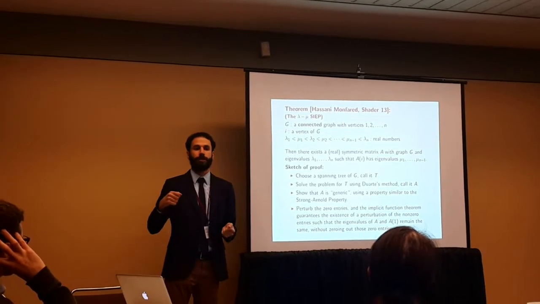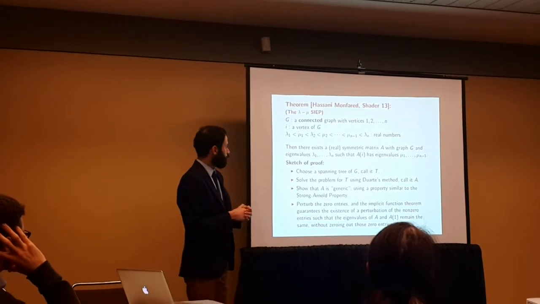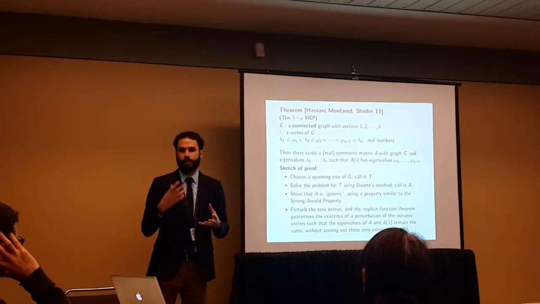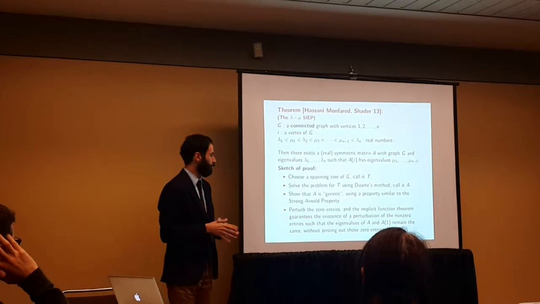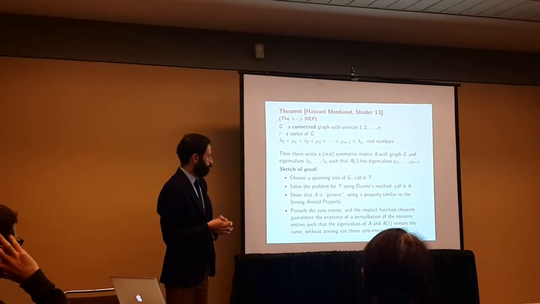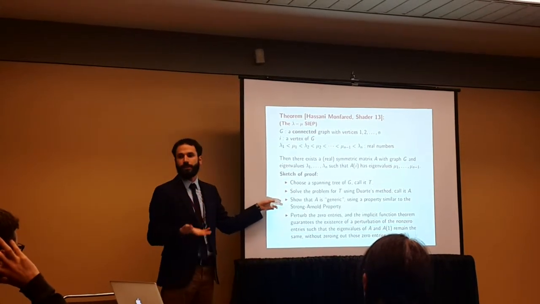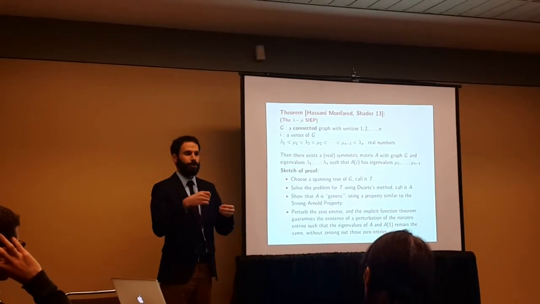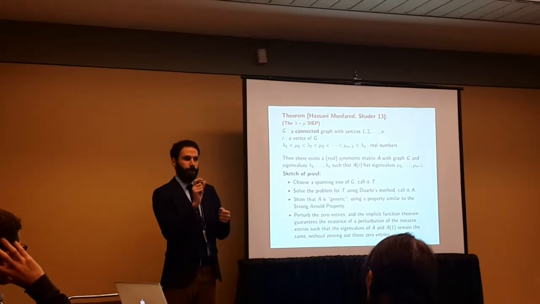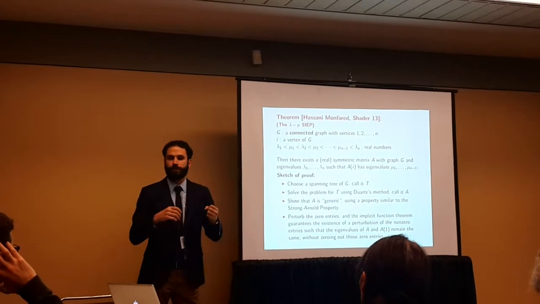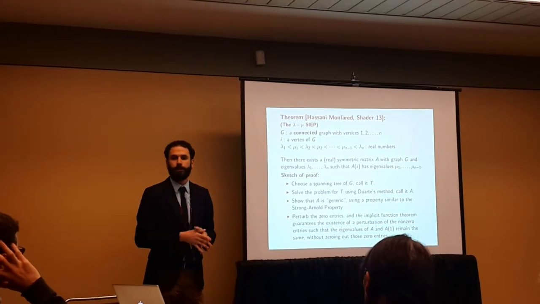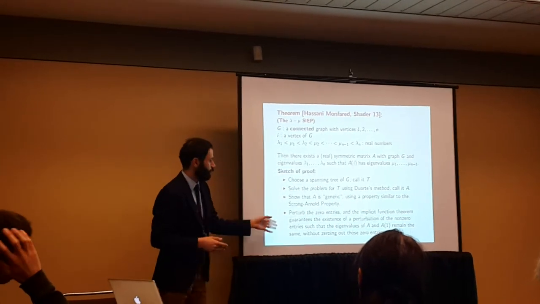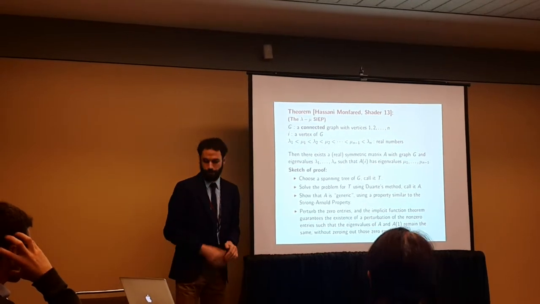That means some of the entries in the matrix are 0, we want them to be non-zero. What do we do? We show that the solution that Duarte gives us is generic in some sense. I'm not going to define what I mean by generic, if you're interested we can talk after this. We show that's a generic solution. That means we can perturb the entries. For example, those 0 entries that we want to be non-zero, we perturb and make them to be some epsilon. Then adjust the rest of the entries that have been non-zero without making them zero, and still get the same eigenvalues for the matrix A and matrix A delete row i and column i. That is basically the idea. This is what we call the Jacobian method.